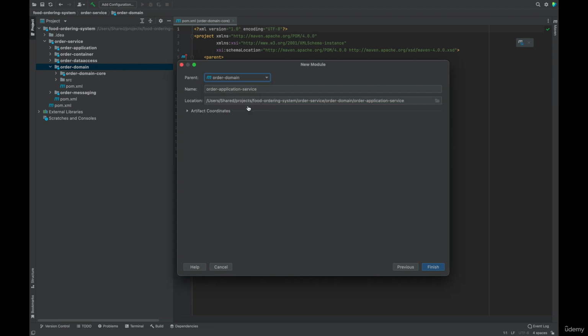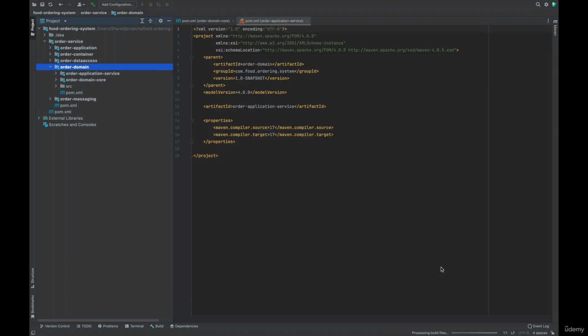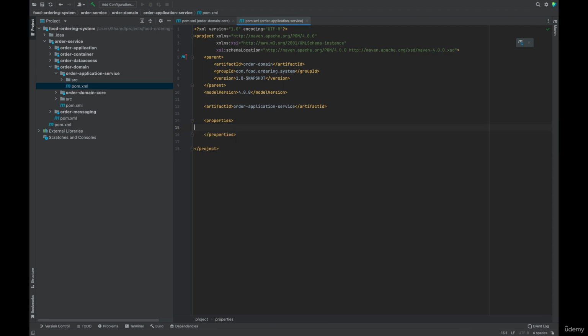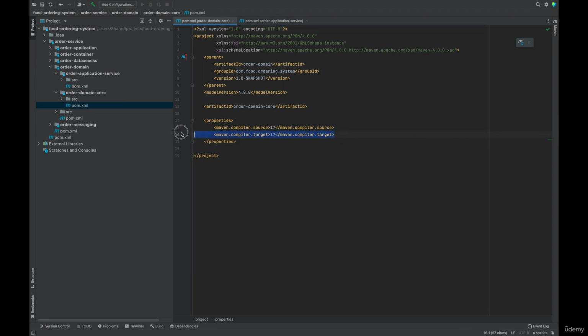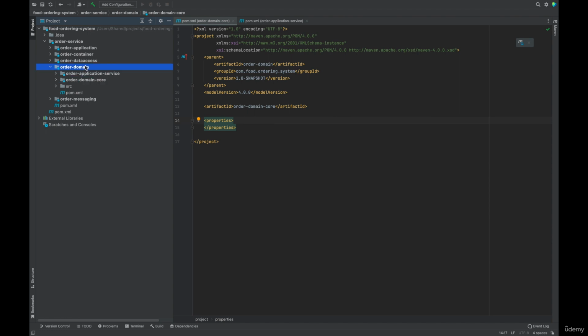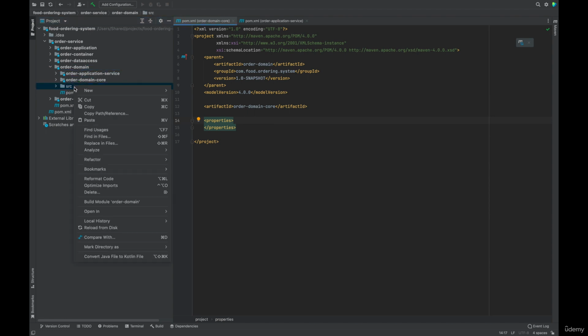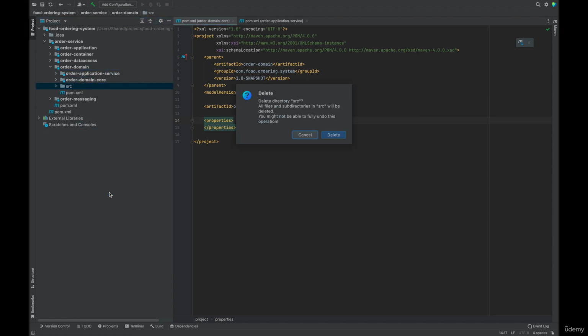Again, I choose order domain as the parent for this submodule and click on finish. I will remove the Maven properties again, not to repeat it in each POM.xml file. And then delete the source folder in the order domain module, because it is a parent module and will not include source files directly.